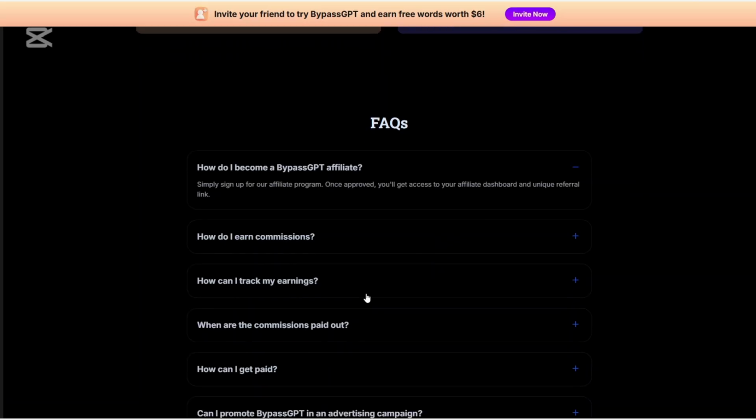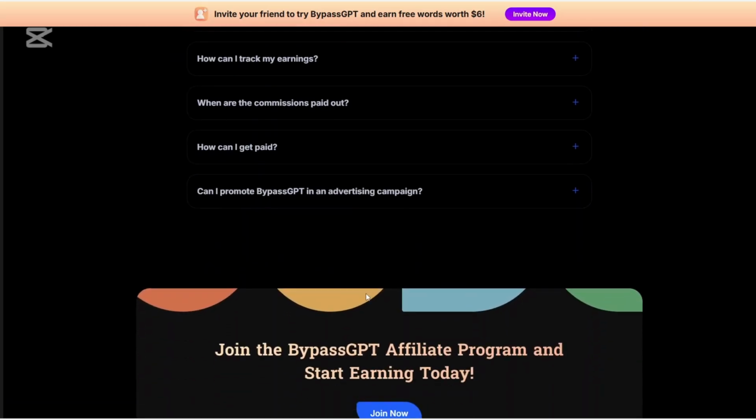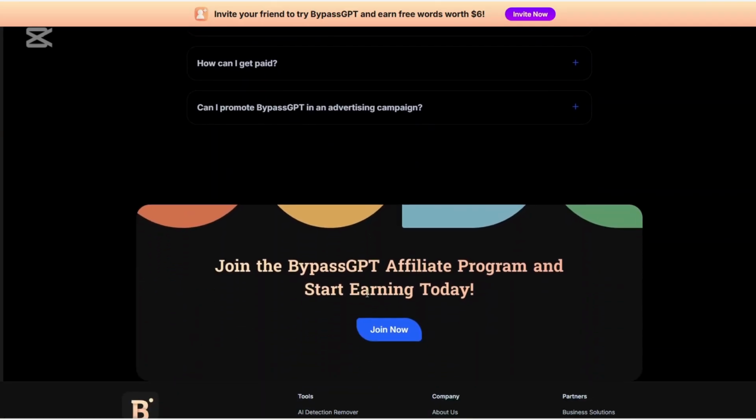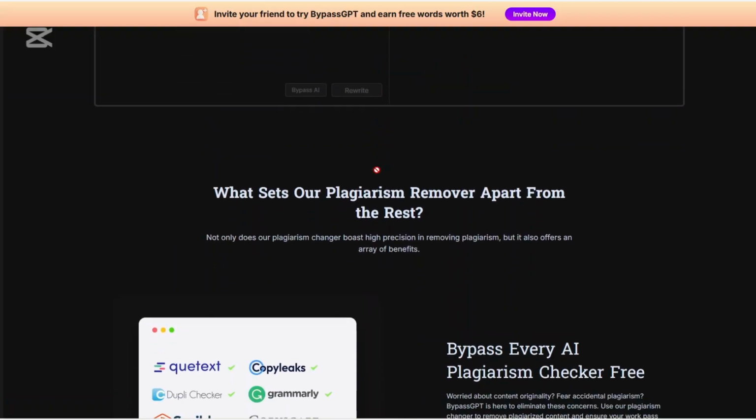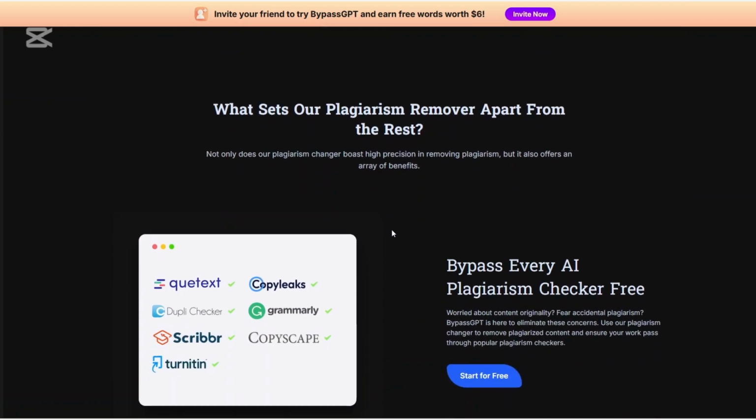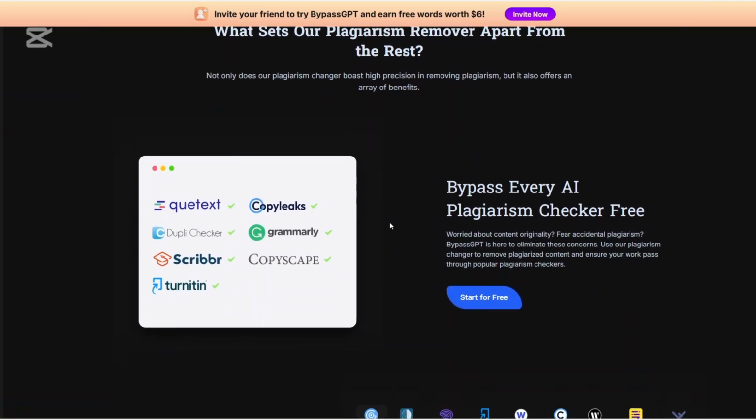So who wins the battle for the ultimate writing assistant in 2025? It really comes down to your needs. If you are a content creator, a copywriter, a marketer, or a student who regularly produces original work and wants tools for everything from brainstorming to publishing, HIX.AI is the clear winner. It's versatile, it's smart, and it feels like a true co-pilot.